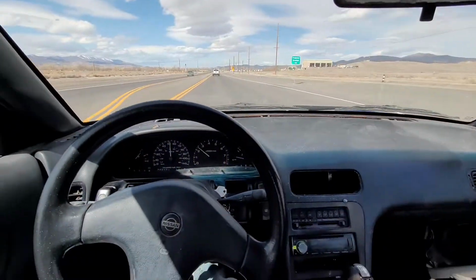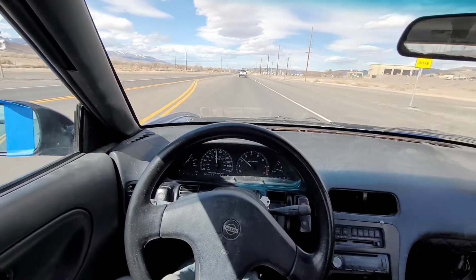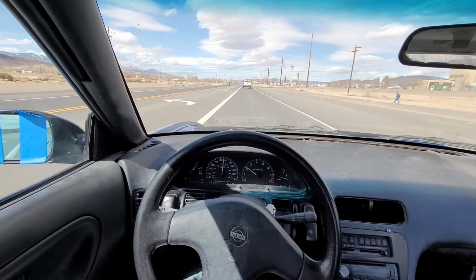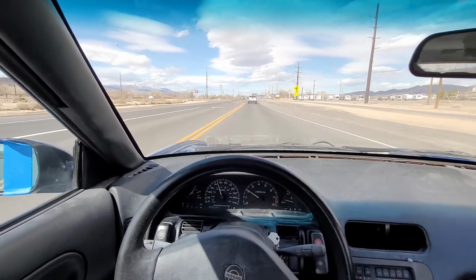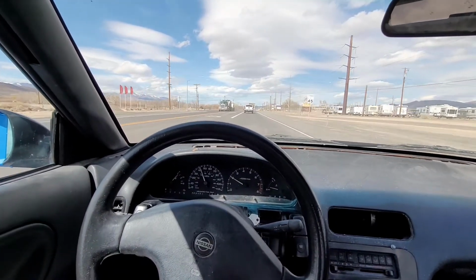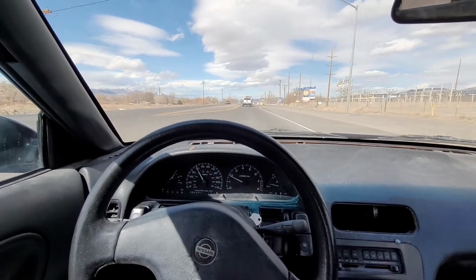So this thing runs. This thing's awesome. I am extremely excited with just how this car has come along. I'm extremely happy where this car started and where we're at now. I mean, it doesn't get much better than this. I love it. So it drives real smooth. It's real comfy. I'm just putting it around right now.